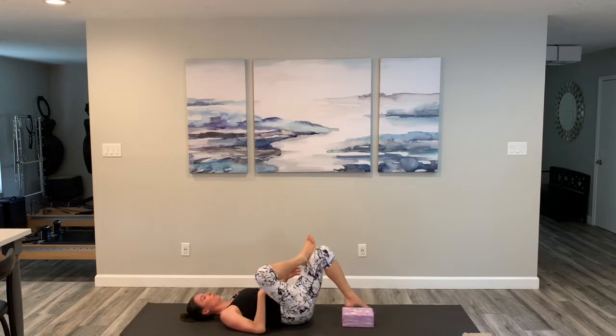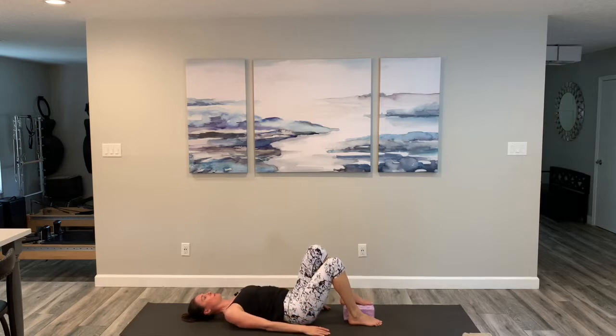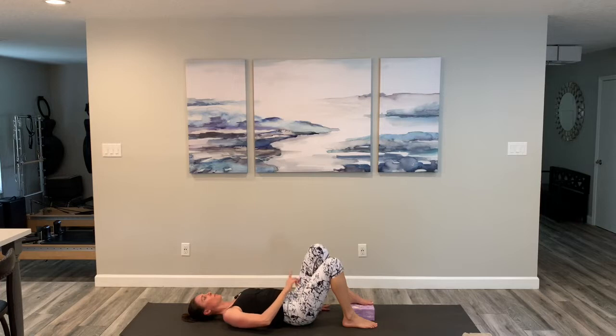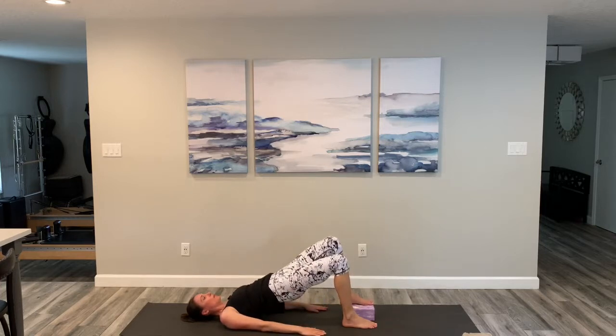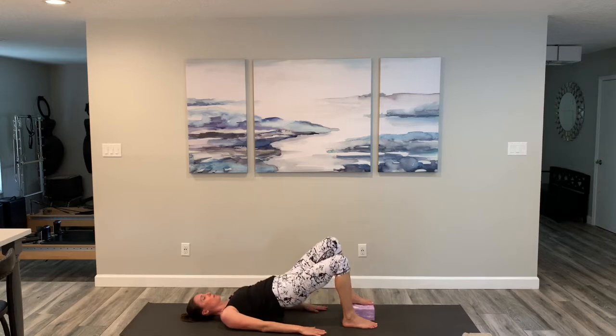All right, let's go ahead and move the block. I like to just kind of move it over with my foot. And then I'm going to make sure that my left foot is on the block in line with my left sitting bone. Arms resting beside you, and then we'll push straight up into our bridge. So lead from your pubic bone, go straight up to the ceiling, and then lead from the tailbone, go straight back down. So nice big exhale as you lift, inhale as you lower.